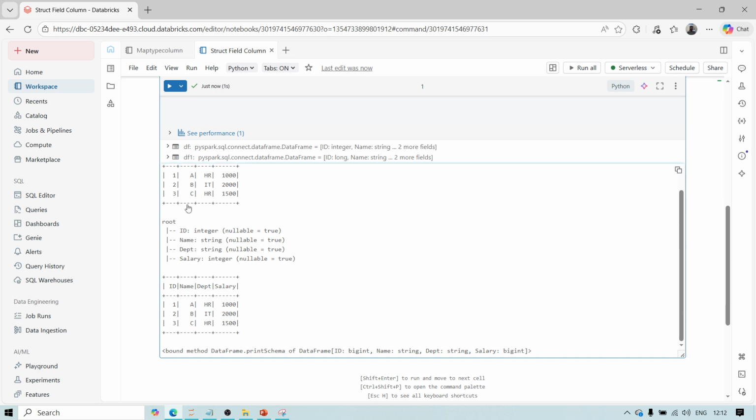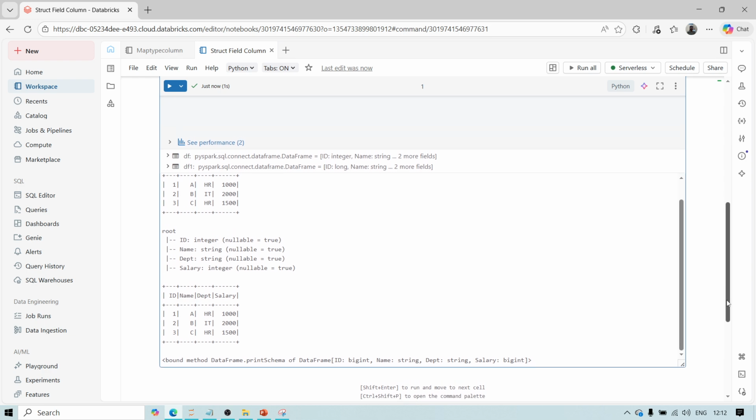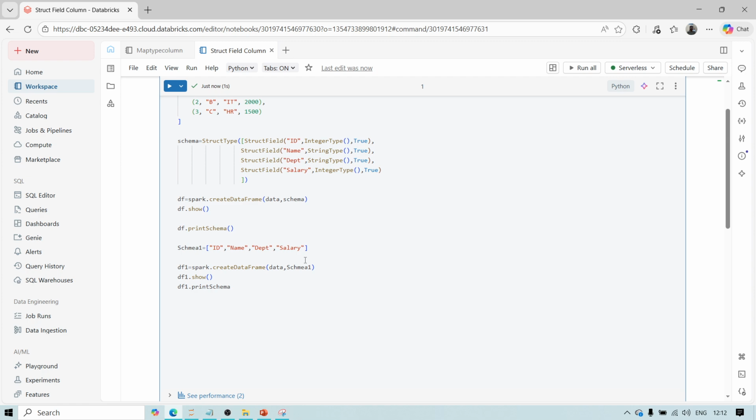Here if you see, when I use the normal code, it shows the schema: id long, name string, department string, and salary long. So either you can use StructField, or directly give the column names, and it will automatically detect the data type according to the data we provided and assign it.